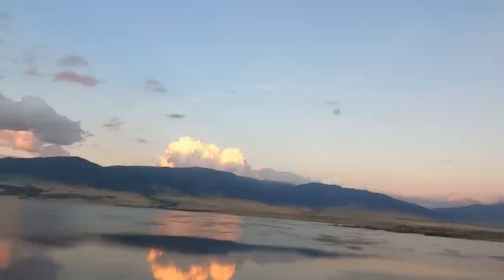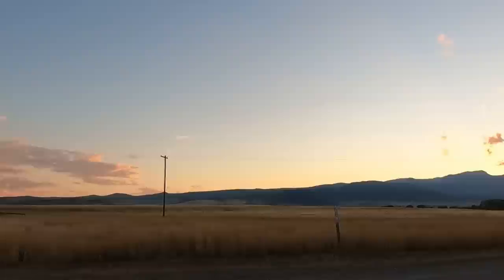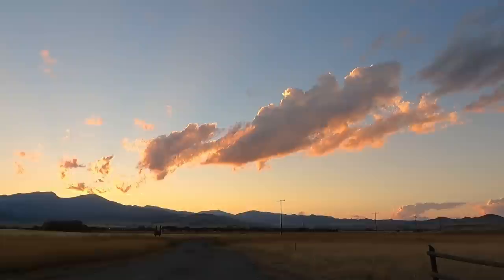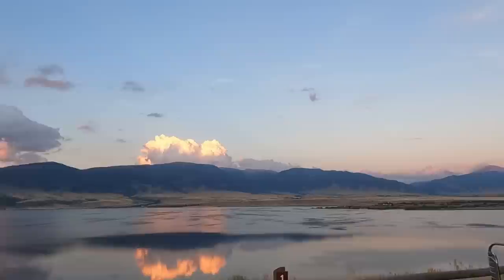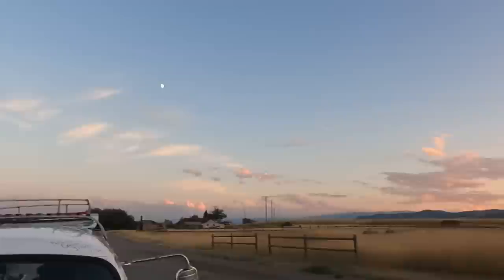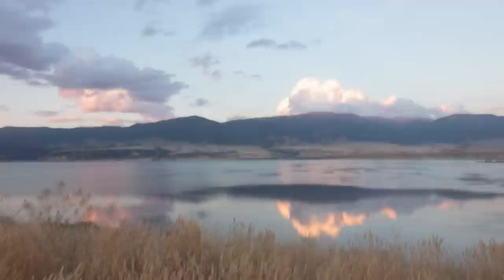All right, guys. I got to show you all this beautiful sky. I'm taking a time lapse of this, which I'll show you in just a second. But look at all of the sky. Whoa, Big Sky, Montana is like 30 miles that way, by the way. Actually, Big Sky, Montana is probably right behind that. And there's the moon.